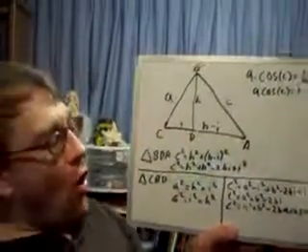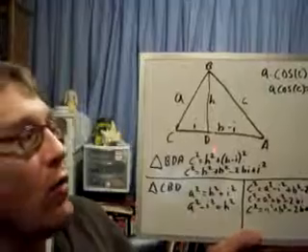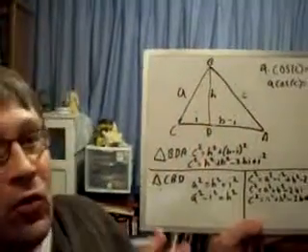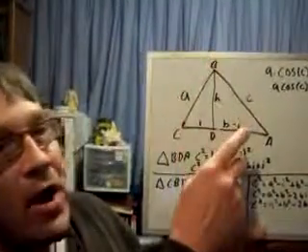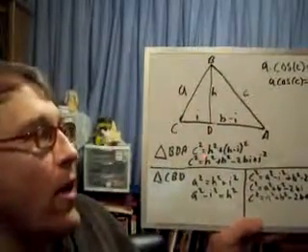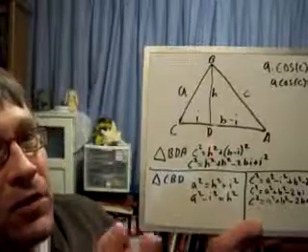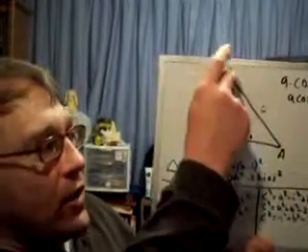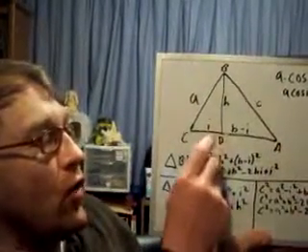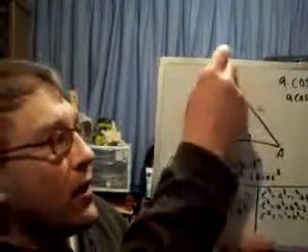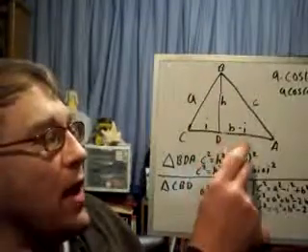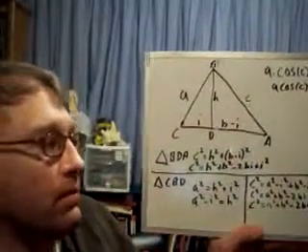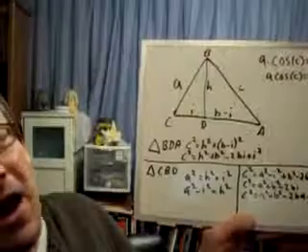Okay. Now let's go over to triangle BDA. What is triangle BDA? B, D, A. That triangle right there. We're going to go to it. Now, as you see, it's a right angle triangle, because there's the right angle right there. Now, if it's a right angle triangle, we can use the Pythagorean Theorem to solve it. How do we do that? Little c squared, which is the length of BA, is equal to little h squared. Well, what's little h? The length of BD, plus (b minus l) squared. Where do we get the b minus l? B minus l is the length of AD.